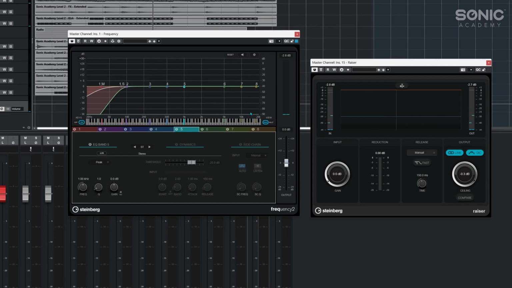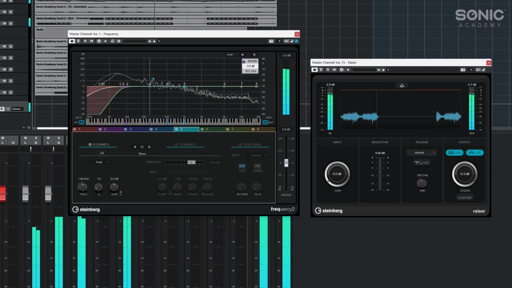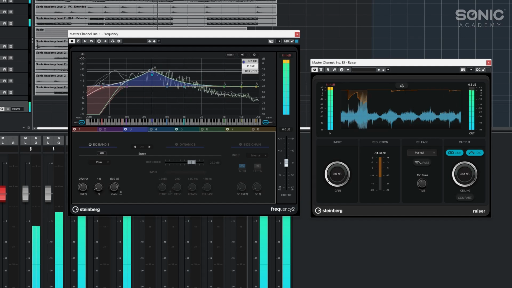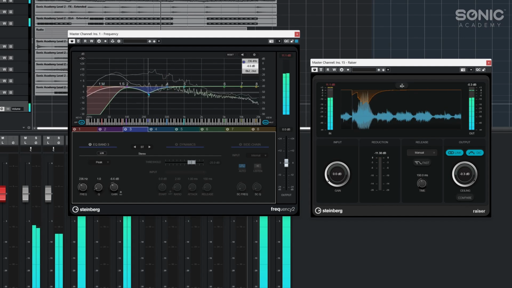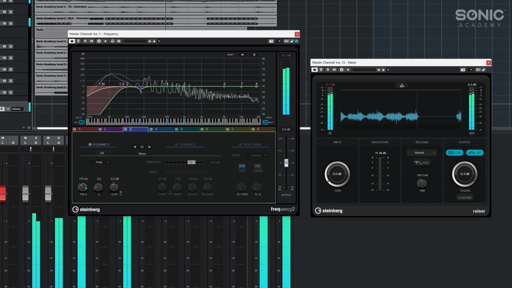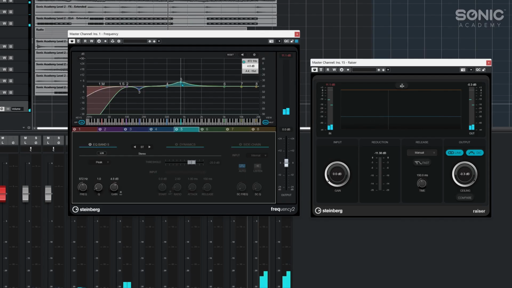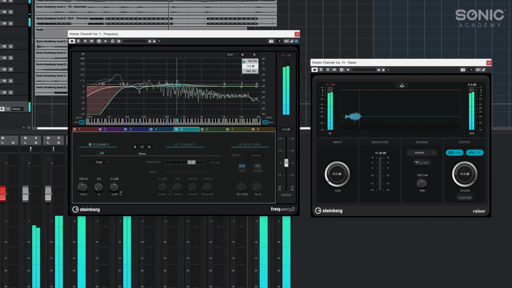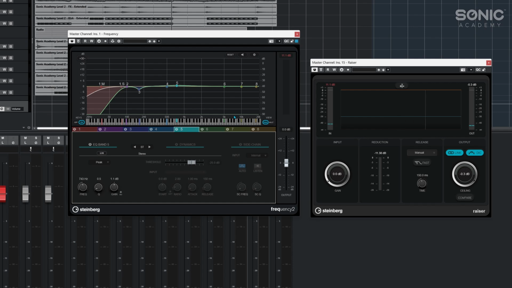So you can do some additional EQs here. I sometimes like to cut it a little bit around this sort of 160 mark, just to add a bit of separation between the bass and the rest of the track. Maybe if we wanted a little bit more mids, we could just bring out a little bit of mid-range stuff there. This is more of a surgical EQ though. But yeah, you can fix any problems that you have using this here.